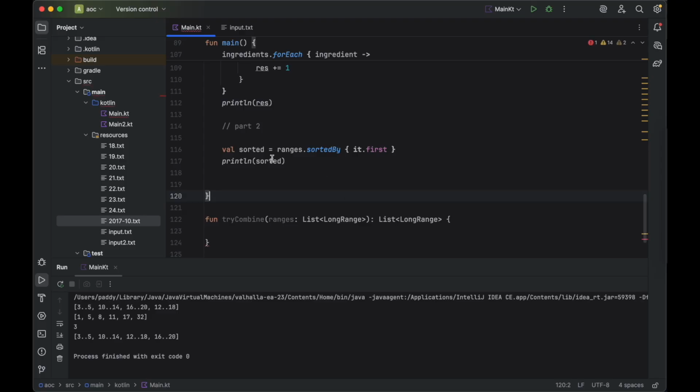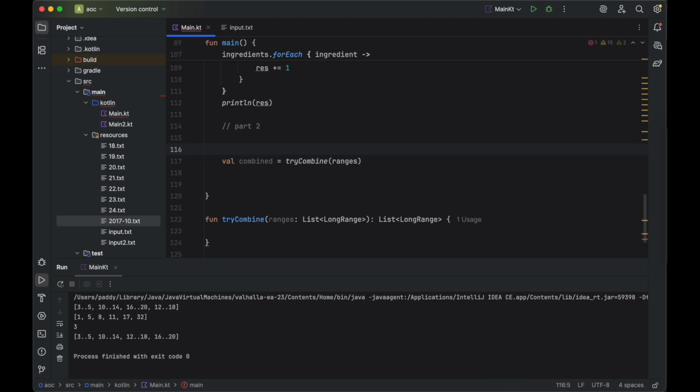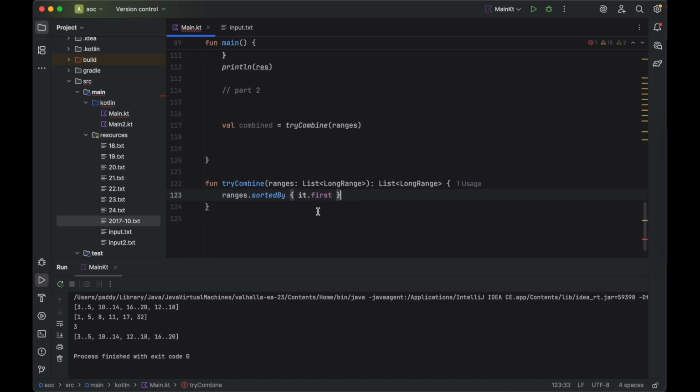Okay, maybe we can put ranges in here. Sorted here.